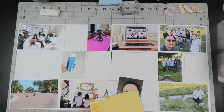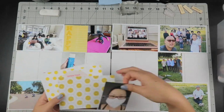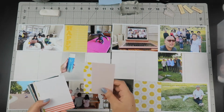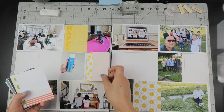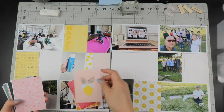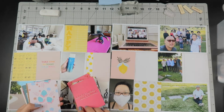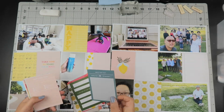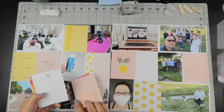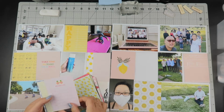I'm looking at the embellishments that came with this kit. First, I get the 4x6 cards to place with the 3x4 cards that I'm putting in the 4x6 pocket. Then I'm going to go through the 3x4 cards and decide which ones I'm going to use based on whether I'm going to be journaling on them or if I need them as filler cards. Now the very left 3x4 card is always my title card, and that's where I put what week it is. I don't put the dates on there since I date every photo that I put in my album.